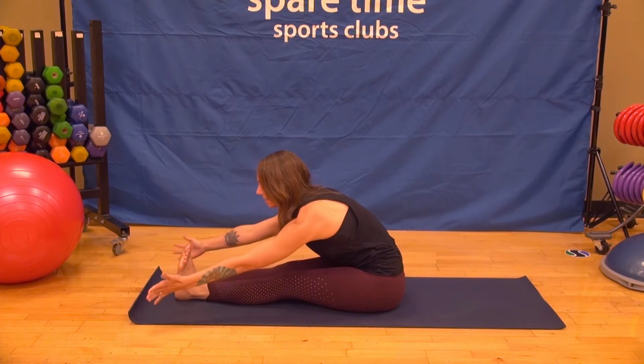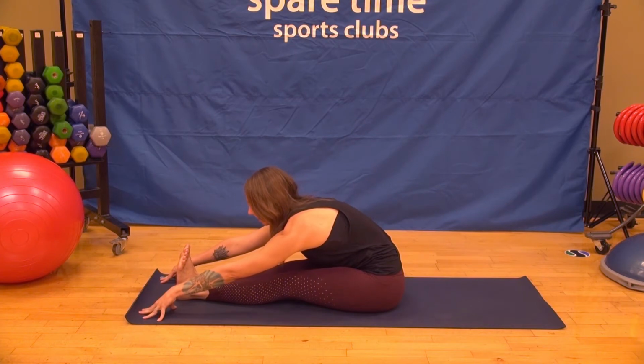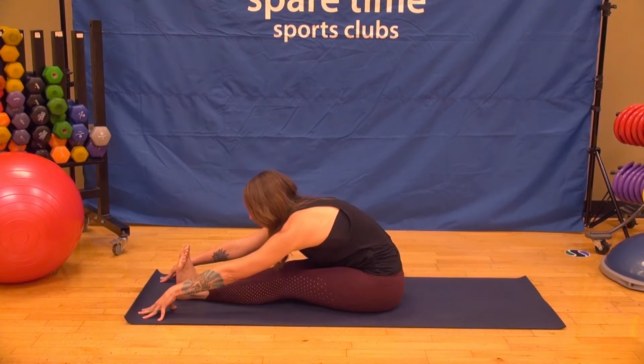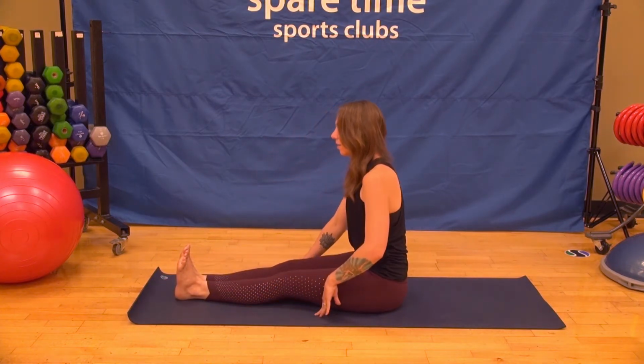And you can walk the hands down your mat, hold on to the feet or the shins, but breathing into the back body. And taking one more deep breath just to lengthen out that low back. Awesome job. Slowly walk yourself back up.